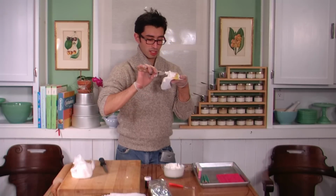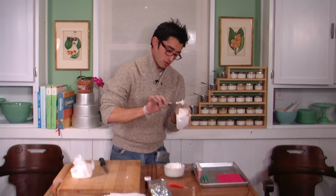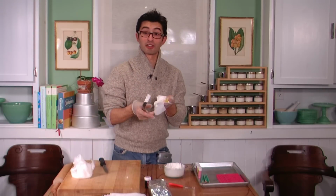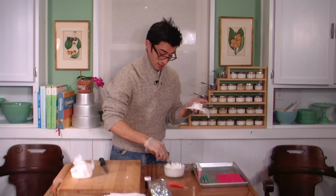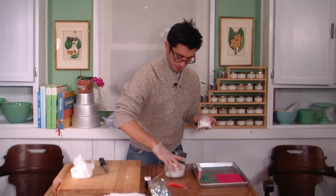If this was a chocolate cake or a red velvet or something like that, you would want to make sure that the white frosting covered all of the cake, so that when you put on the layer of fondant, none of that color from the cake shows underneath or through the fondant, because sometimes that can happen.